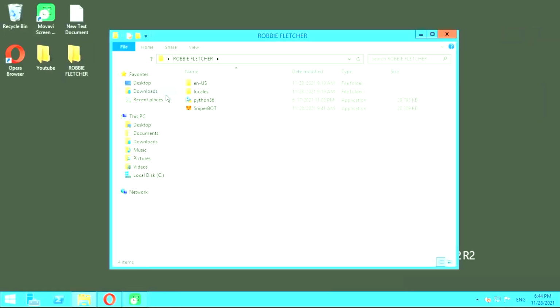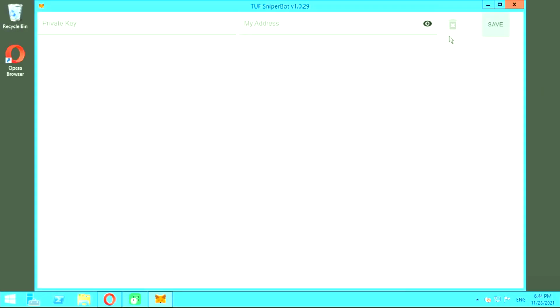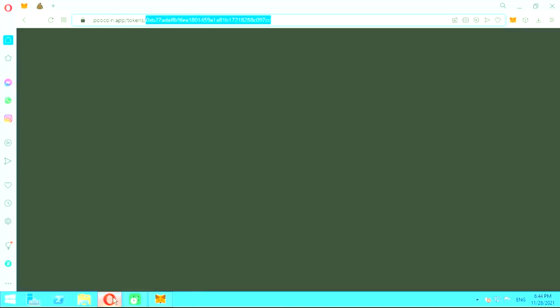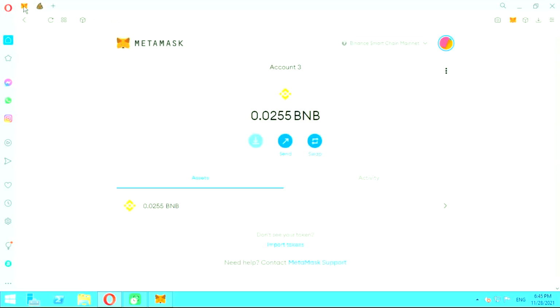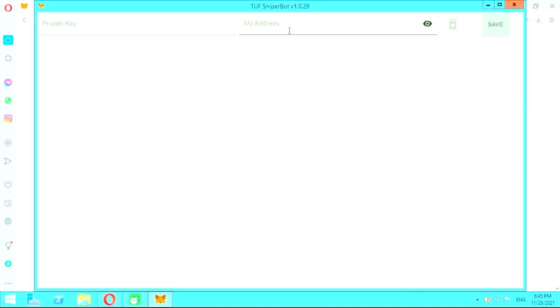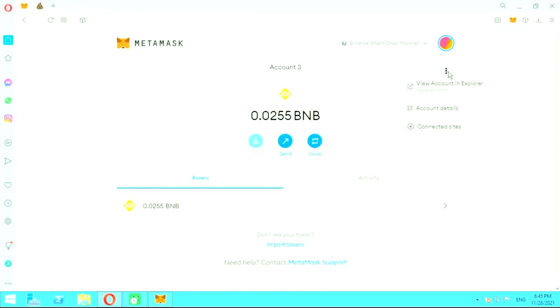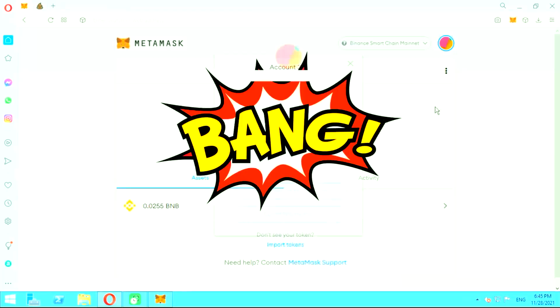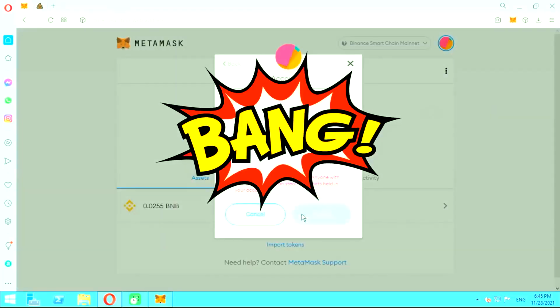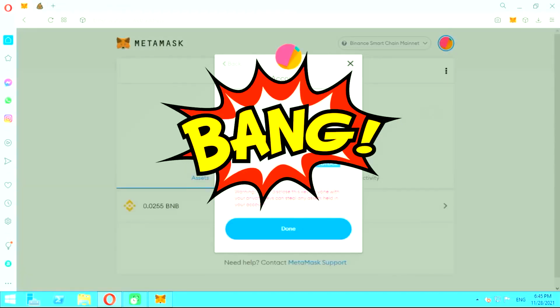Many wrote that the bot does not work and gives some kind of error. Now I will prove to you that this is not the case and also show you how to customize any bot from my videos. Next, we need to go to our MetaMask wallet and copy our address and paste it in the same place as me. Then we need to click 3 dots, then account details, then click the private export key, enter the MetaMask password, copy the key, and paste it where I am.